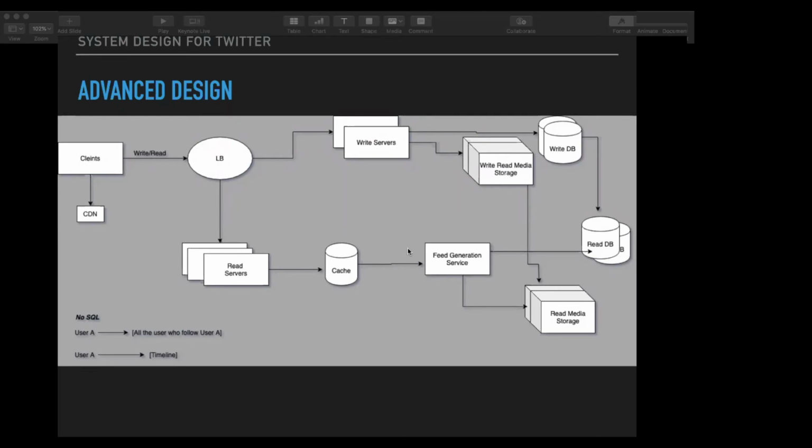The feed generation service might be listening to those topics in the messaging service. Let's assume SQS for now. Feed generation service will be listening to those topics in the SQS, and whenever a new message comes, it gets fed to the feed service.